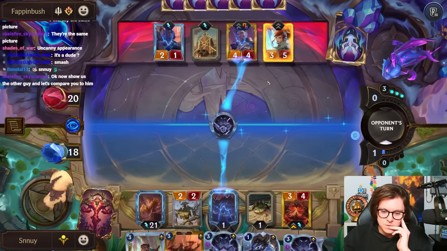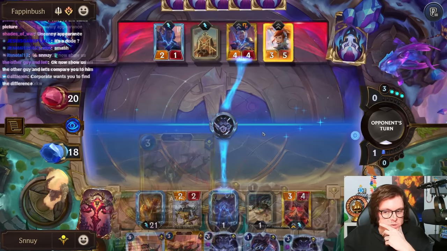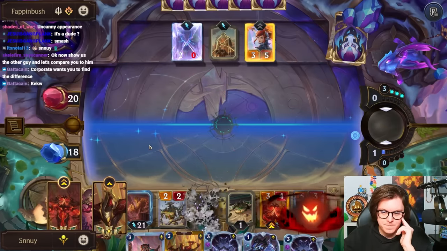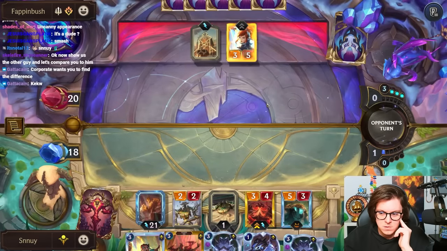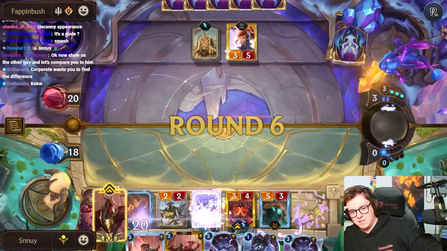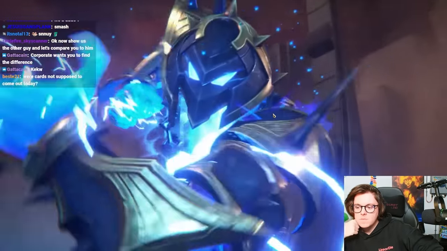So this deals 1 to Lux next turn, so he will be in Rite of Arcane range. I'm hurt. And that's always pretty good, I guess. This Xerath is probably dead, but he is level. The whole world shall tremble before me.